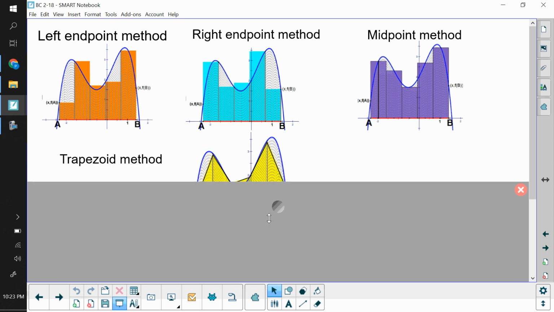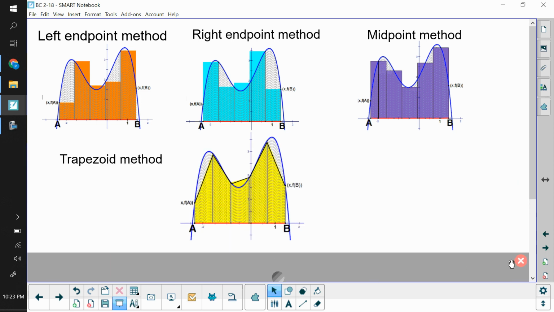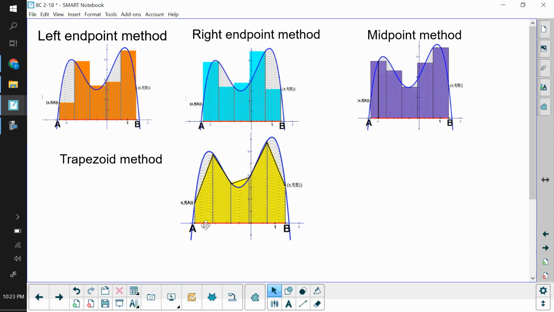The one new one that we're going to learn today is the trapezoid method. Think of it as trapezoids turned on their sides, where the height of the trapezoid is really our delta x, and then base 1 and base 2 are the y values at either edge of the interval. Why might trapezoids be better than rectangles? The slanted part of the trapezoid can better approximate the curvature of functions and give you a better approximation of the area.